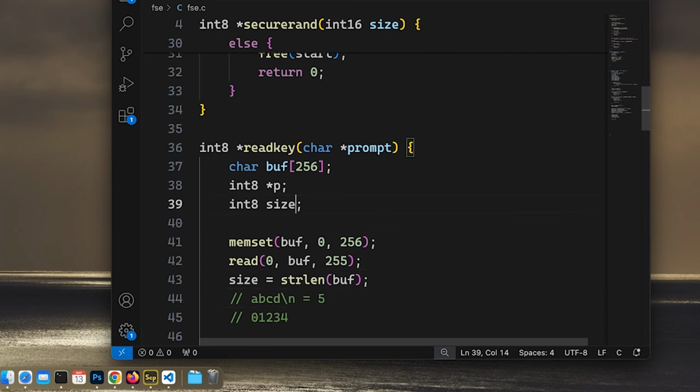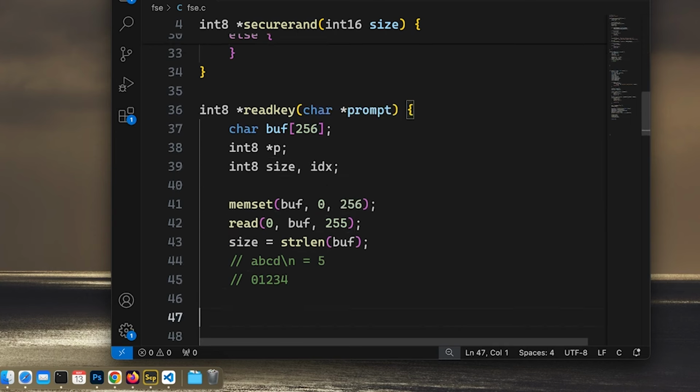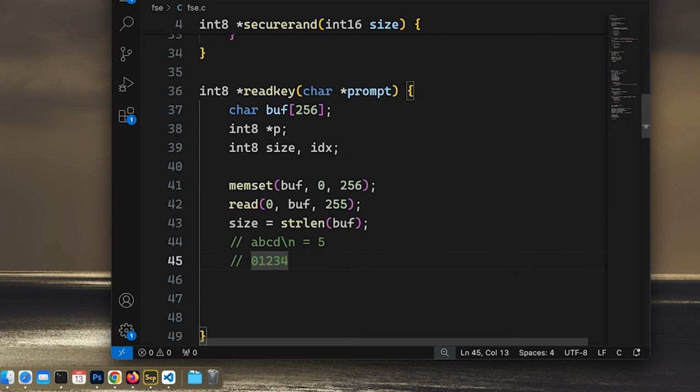So let's do an index as well. And index will be the size minus 1.